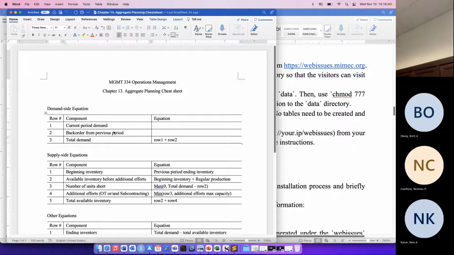If back order is allowed, that means whatever shortage from the previous period will become part of the demand. Then usually you have to fulfill that first before you fulfill the current period demand. This is sort of like a liability that you always need to take care of first. And this is usually much more costly to fulfill. You need to do follow-up, you need to take initiative. And sometimes the customer may not come pick up right away, right? So you end up needing to hold it for additional days. That will incur some holding cost.